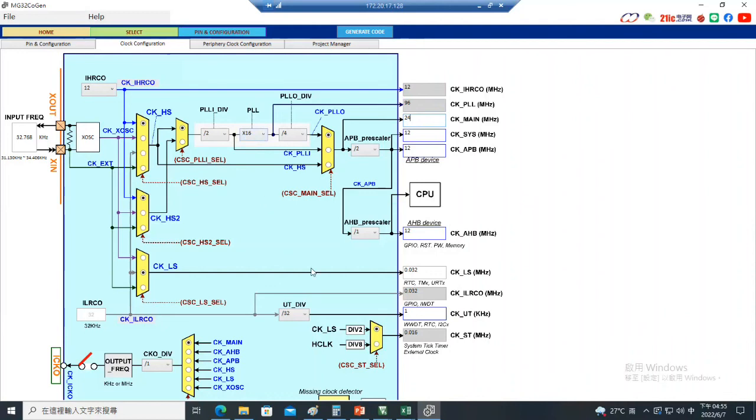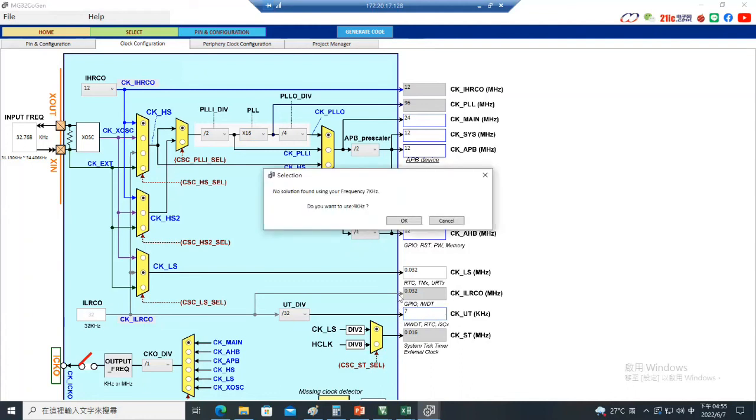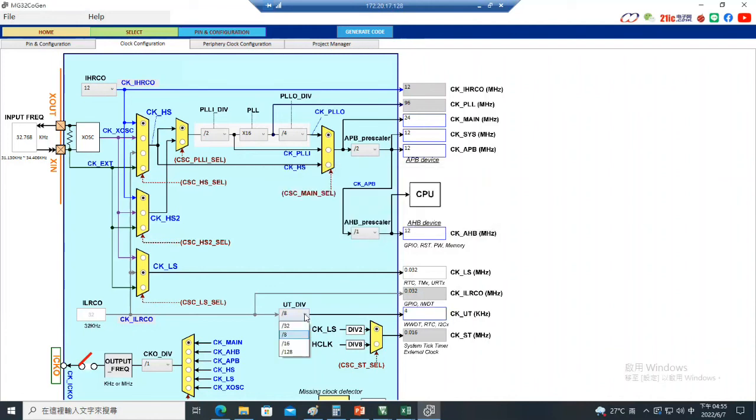And you also can modify the CKUT, maybe to 7 Hz. But there is no solution for 7 Hz because the ILRCO is 32 kHz, so the divider only has divide by 32, divide by 8, divide by 16, and divide by 128.